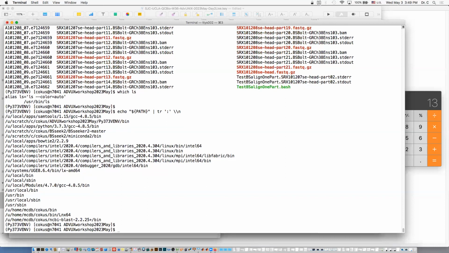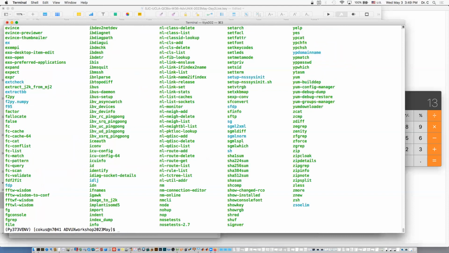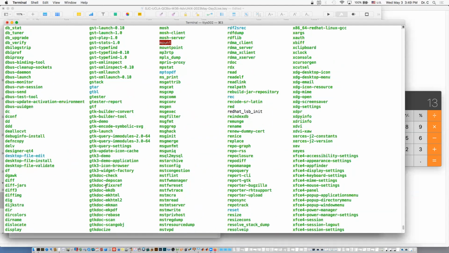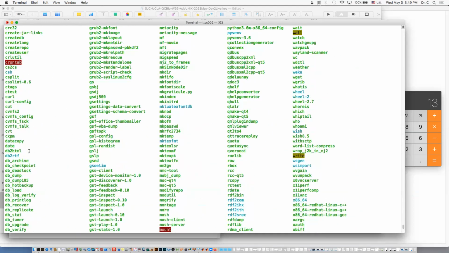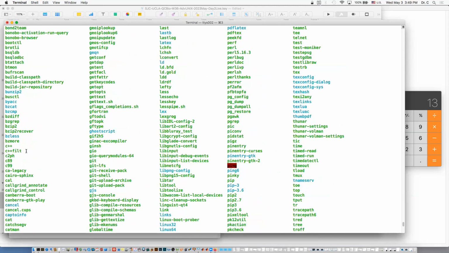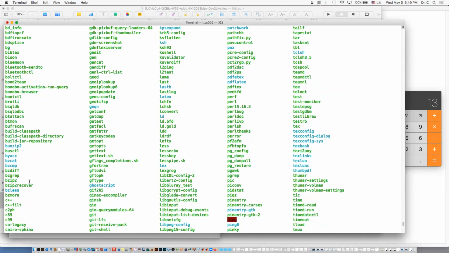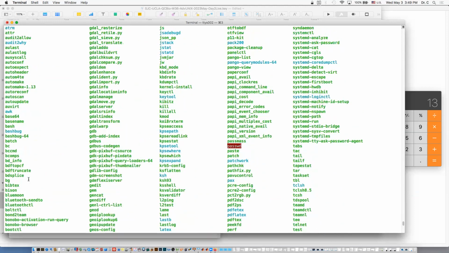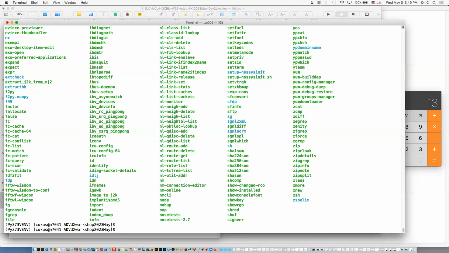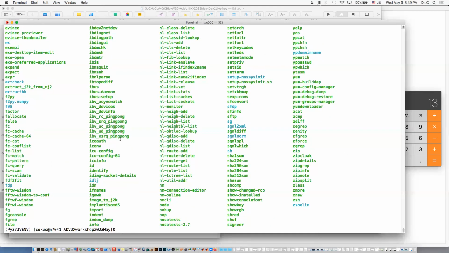Anyway, if you look in /bin, there's a whole lot of programs there, and Bash itself is probably in there, right? There's du in there. I saw it go by. You can see there's quite a few commands in here. Oh, there's bzip2 and the C compiler. Whatever, it's a long list. /usr/bin will also be a long list.